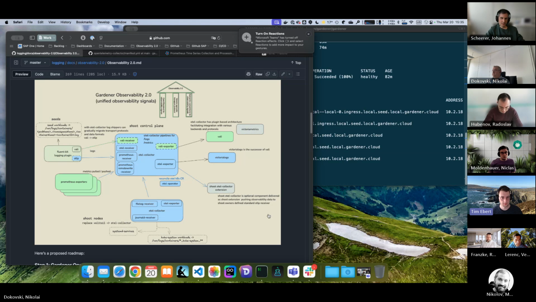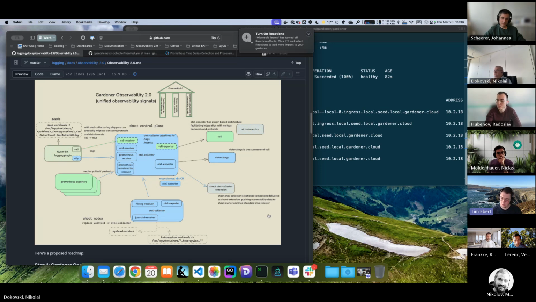In another round, we also discussed this approach and how different Gardener operators could make use of it. I think building this Observability 2.0 as a base would allow developing such a generic observability extension that would fit the needs of different companies and so on. So I think this is the right way to go.